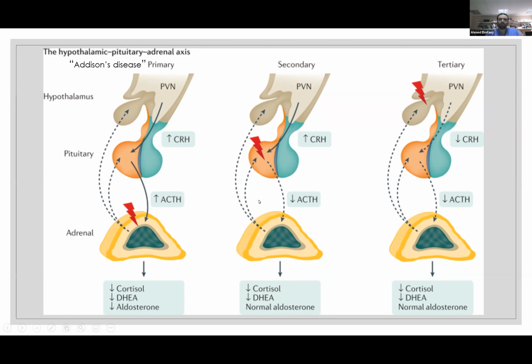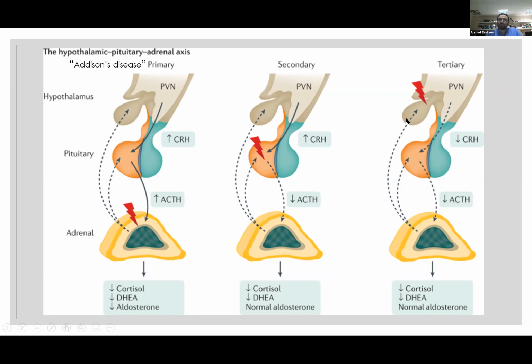So what we will find for the diagnosis is that we have the corticotropin releasing hormone coming from the hypothalamus, but the pituitary gland is not functioning well. So we will lose the adrenocorticotrophic hormone, and the end results: low cortisol, low androgen, normal aldosterone, high corticotropin releasing hormone, low ACTH.